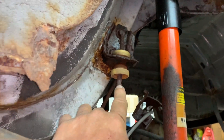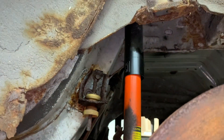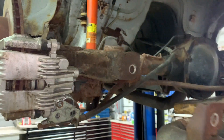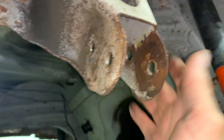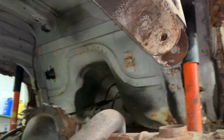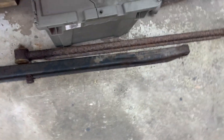Then you want to take off your stabilizer links, right and left side. I cut mine because they wouldn't come loose — pretty rusty, so I was afraid I was going to snap them off, so I just cut them and I'll get new ones. Now my sway bar is free. Then you need to remove your cross bars — 21 bolt, 18 millimeter nut. Remove the top one also; that's a 21 bolt, 18 millimeter nut. Mine were frozen so I had to use an impact chisel with a blunt head and air impact.